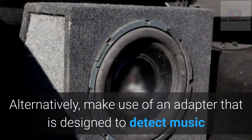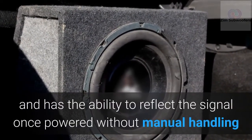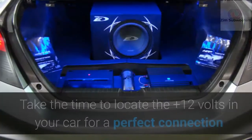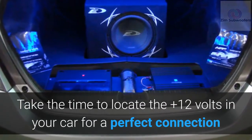Alternatively, make use of an adapter that is designed to detect music and has the ability to reflect the signal once powered, without manual handling. Take the time to locate the +12 volts in your car for a perfect connection.